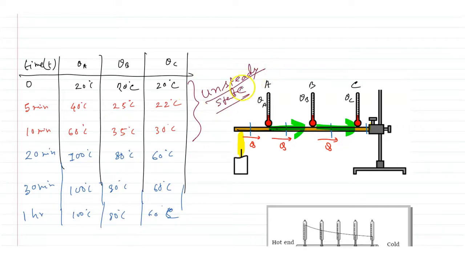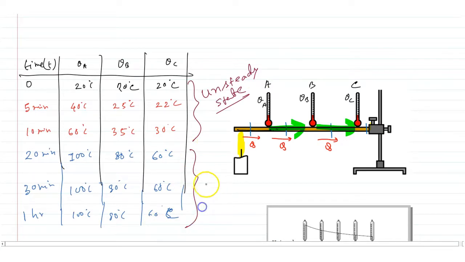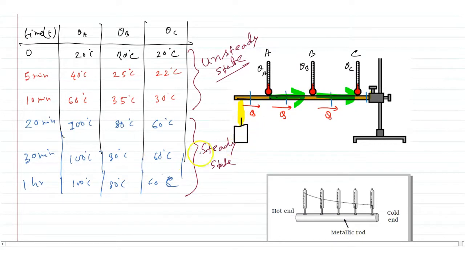That state we have no equation and calculation. For steady state, in this region you can see that as time passes, the temperature is constant. Temperature is not constant everywhere, but the temperature at a particular point is constant. This state is called steady state. At steady state, the temperature near the burner is high, around 100 degrees, and if we go far from the burner, the temperature gradually decreases. So we have all the calculation in steady state condition.